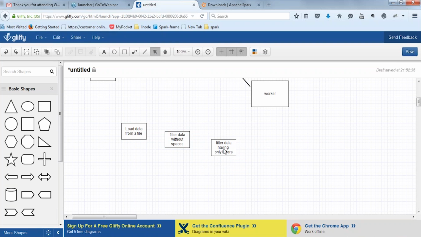Now the fourth operation is to count the letters, right? So we can have four operations. In the graph, the final operation is count the letters. If this is a sequence of operations, what will Spark do compared to other things? Spark will first draw a graph. This is called a DAG, a directed acyclic graph. The first thing Spark will do is create a DAG. I'll write it down, what is the name of it?